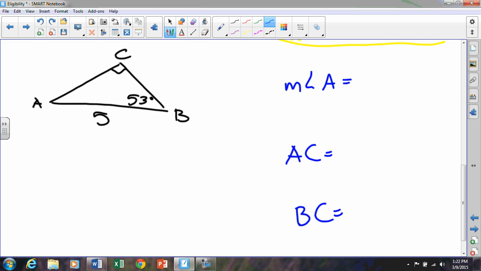Knowing that we were told round, well, we weren't even told to round anywhere. So without further instructions on where we should round, we can kind of round wherever we choose as long as we're using the approximate symbol. So where would you start? What's the easiest thing to get? Angle A, which we could get by subtract off from the 90. And so there's our first piece. That's a 37-degree angle. Okay, now what?